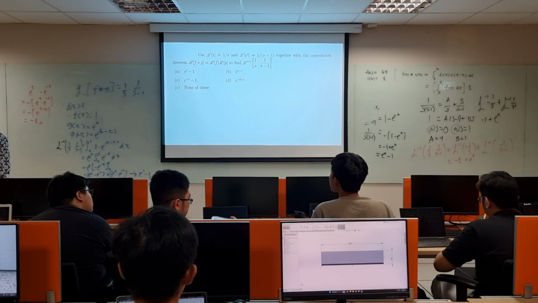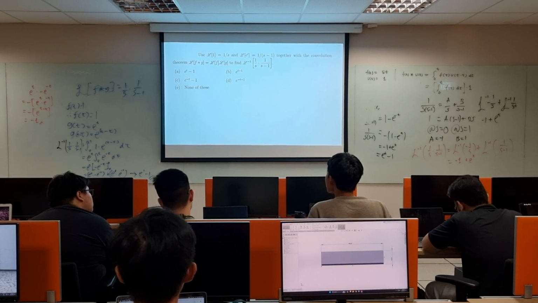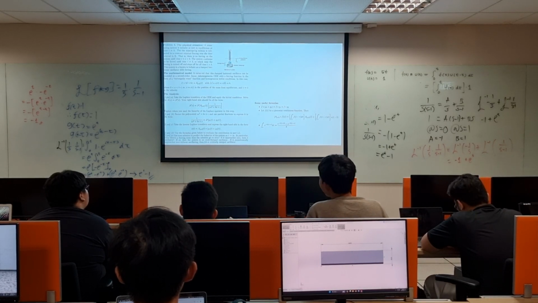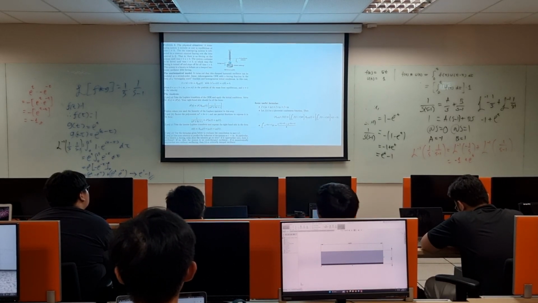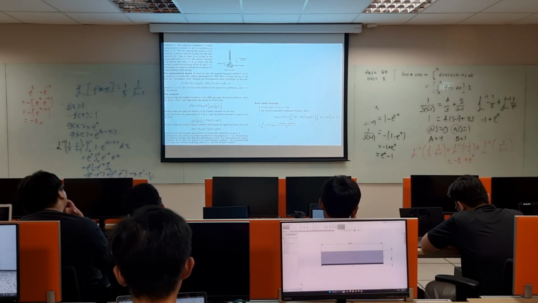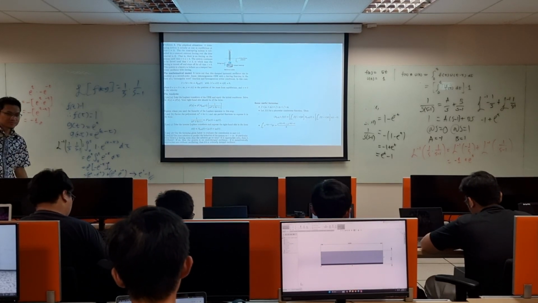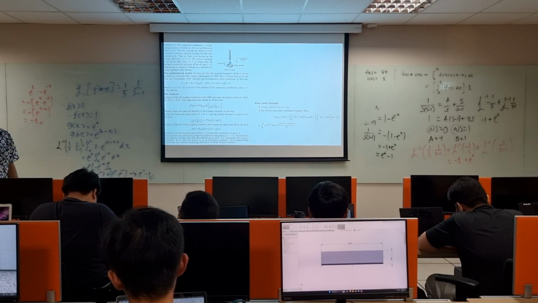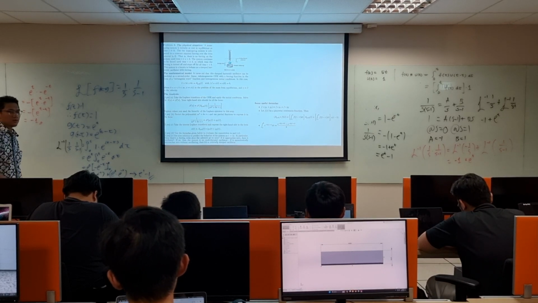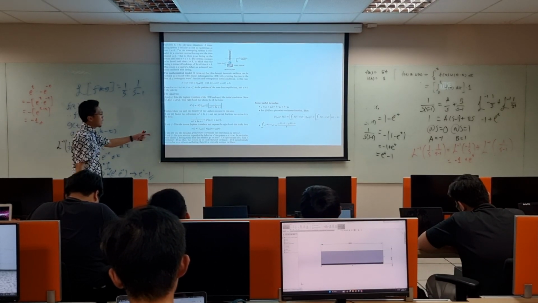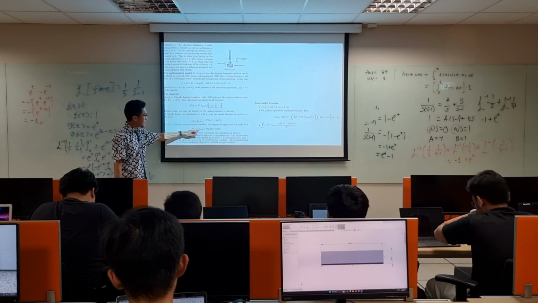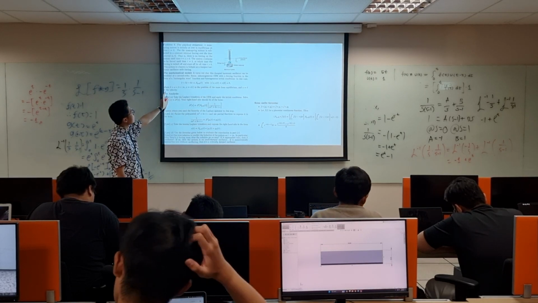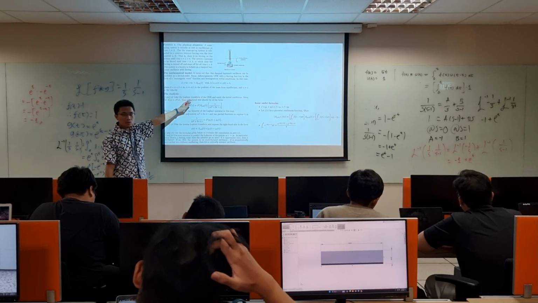Let us move on. We still have time. Wow, this one. That's a lot of things to read. It's like a project. This one came in, I think, an exam two or three years ago. But it is good practice because it has a Laplace transform with convolution integral, and also we have the ODE solving problem.